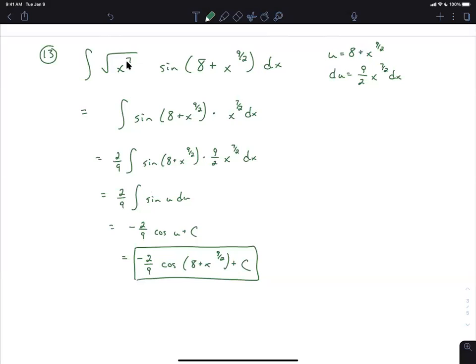So the radical thing is that if I have the 4th root of x to the 5th power, that's x to the 5/4. So it's this number over this number. And so then the square root of x to the 7th is x to the 7/2, because when there's nothing here, it's a square root, so it's understood to be a 2.